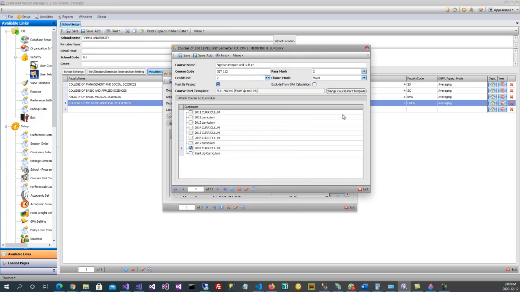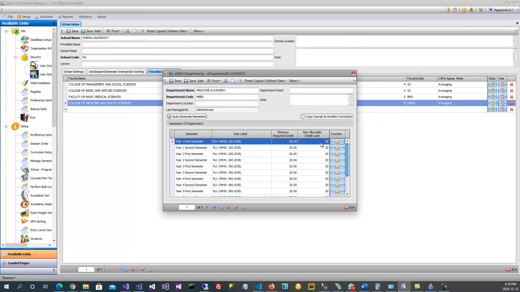Also I noticed that the total number of credits here is about 23 for this first semester of year 1, so you want to make sure you make provisions for that. This 20 is not going to work. If you register the students this way, it's going to stop once the number of credit units is up to 20. So you want to increase it, so let me just say 30 for now.